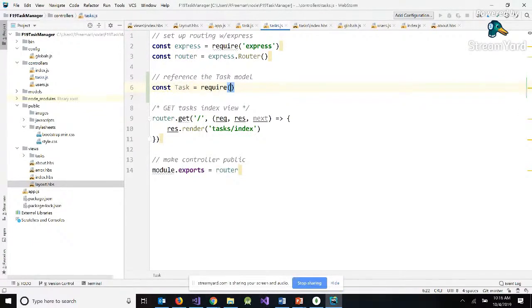So we'll require it. So this is kind of our equivalent of a .NET using statement where our controllers are linked to our models.